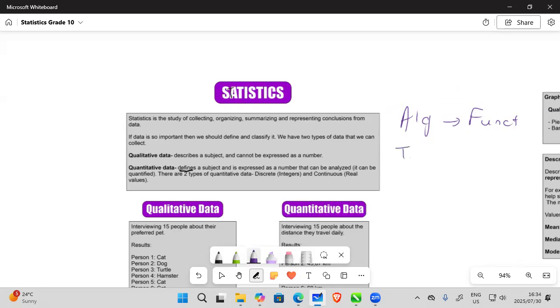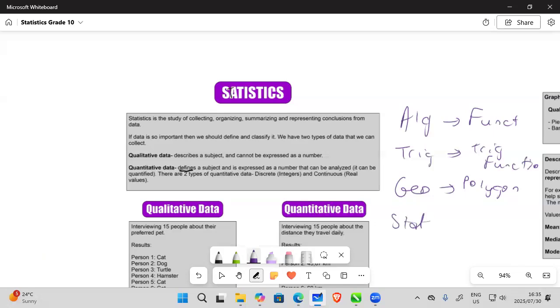When we talk about trigonometry, we talk about what? Sine, cos, and tan. How do we see this visually? We use what we call trigonometric functions. When we talked about geometry, how did we understand it visually? We use what? Polygons, circles, triangles, squares, and so on. So it's not just numbers and words. We're seeing these things visually.